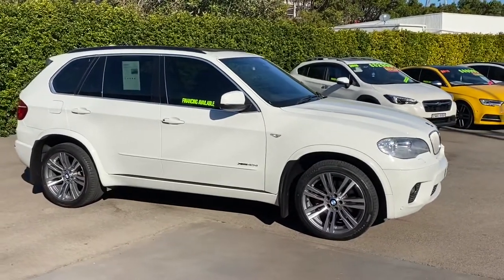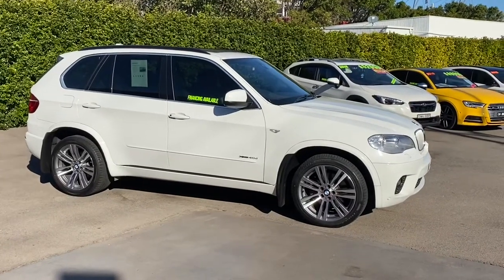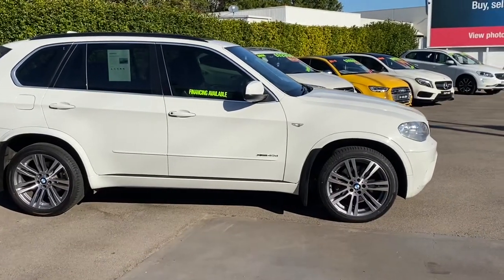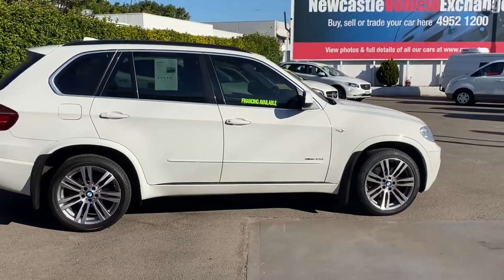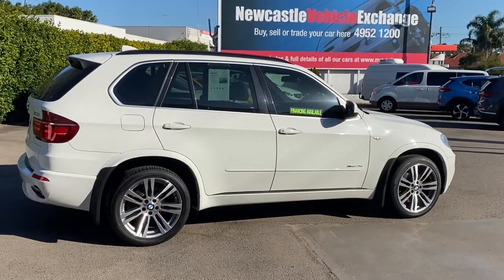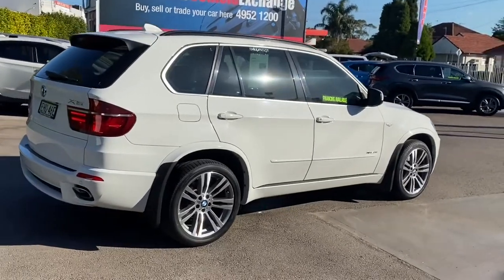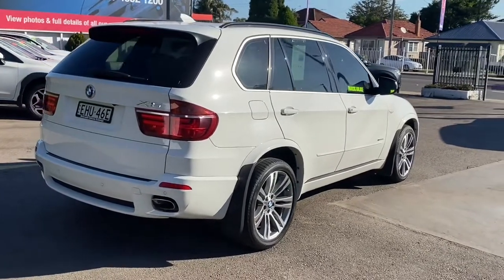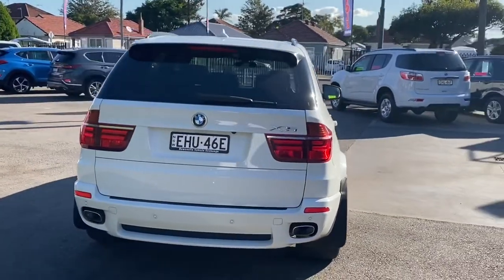They're very safe and they're fantastic on fuel. So this is a 2011 model BMW X5, but it's the X-Drive 40D Sport. What that means is that it's a twin turbo diesel, it's a three litre. It has 225 kilowatts of power instead of 160 in the standard three litre diesel, and it's got 600 Newton meters of torque. That transfers into 0 to 100 in 6.6 seconds. In a truck this big, you put your foot down when you put the transmission into sport mode and it feels like it's really getting along.